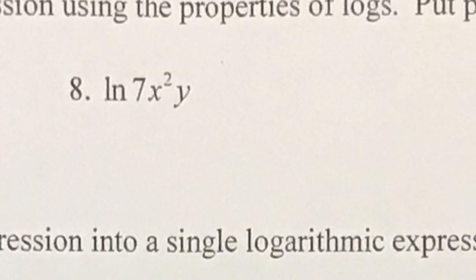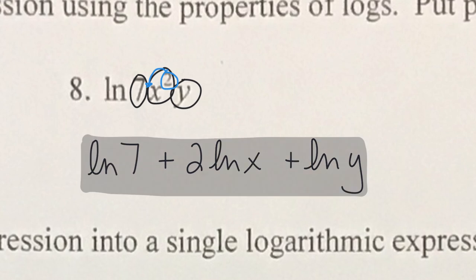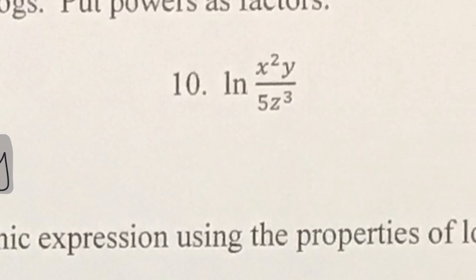Okay, so now let's look at number 8. So this one's all similar, right? We have 3 things that are being multiplied together, and there's an x squared. So we're going to have 3 logs that are going to be added together. Sorry, those are being multiplied. So we're going to end up with 3 logs being added, and your 2 is going to come to the front of the log that's going to have x with it. So your final answer, all in one swoop, is going to look like this. Something like that.